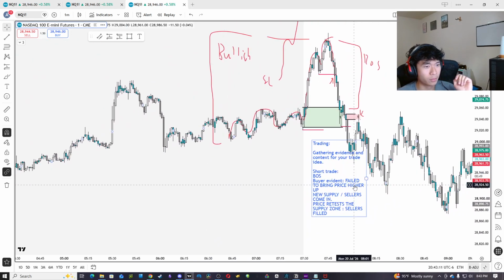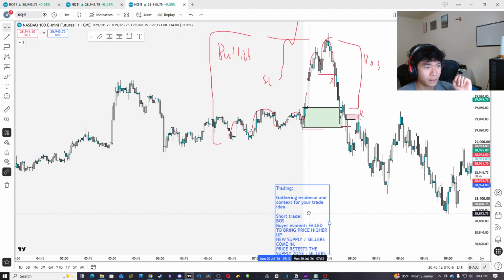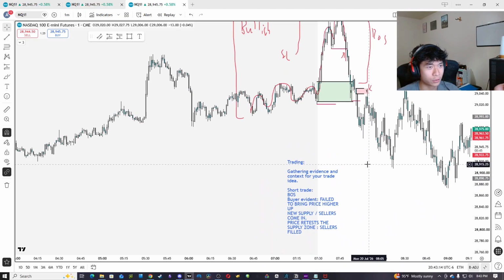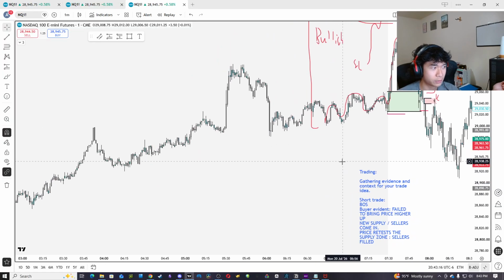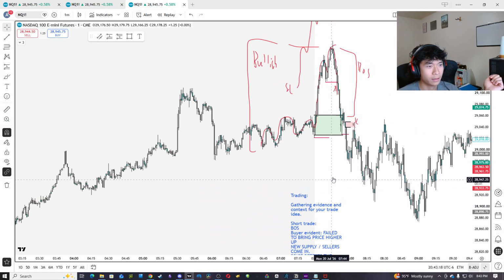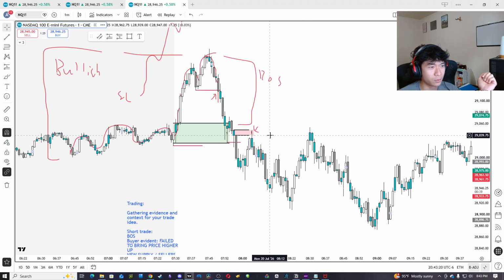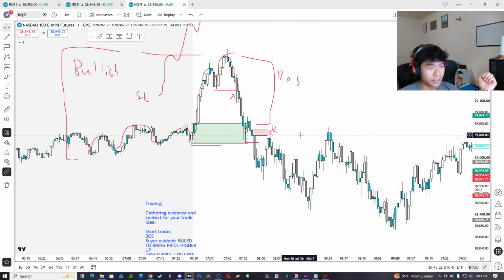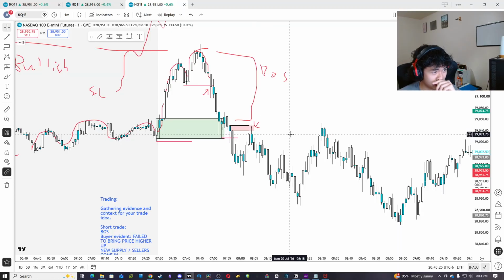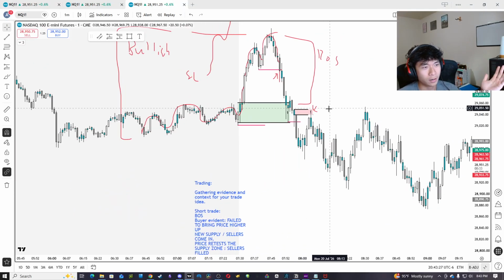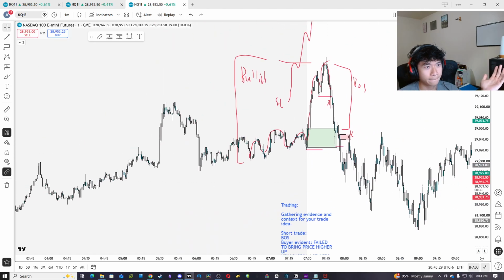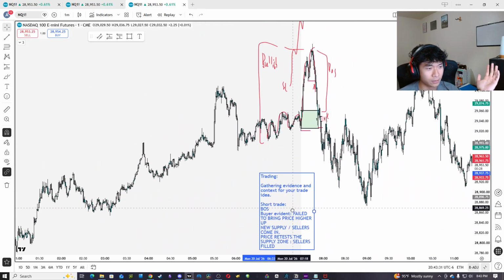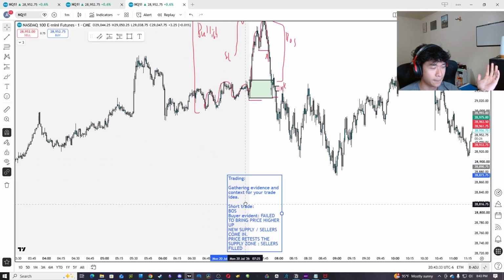Just understanding how the market moves is essentially how you're going to be able to profitably trade the market, all right? And then liquidity, now that you're a seller, okay, let's say you entered right here. This is where I entered today. How would you know where you want to take profit, all right? That's why the next thing you look at is liquidity, okay?